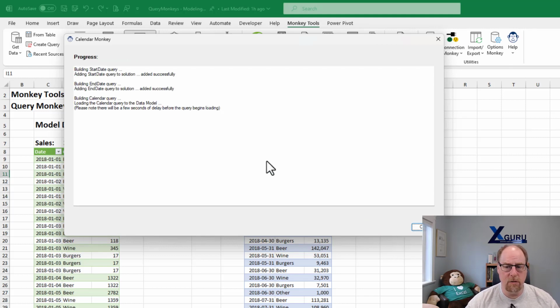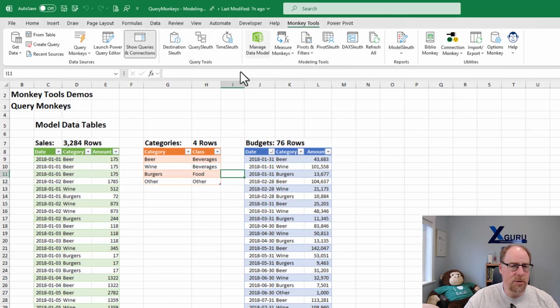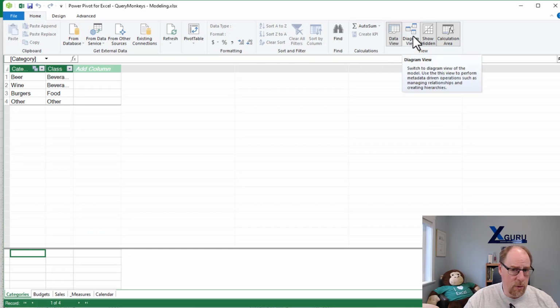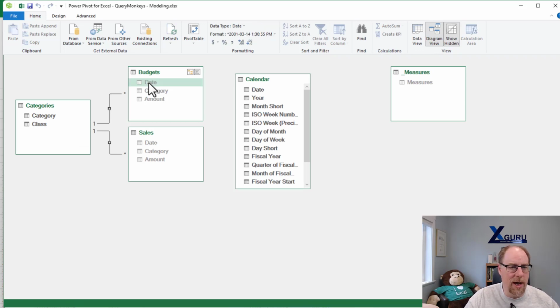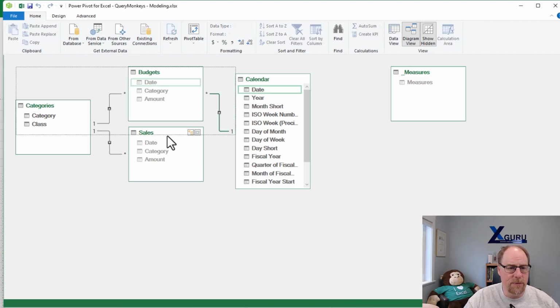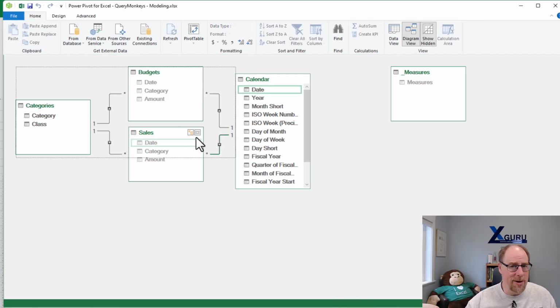What we can see here is it's creating its start date query and its end date query. It's created the calendar query, and it's given us the information that you would have seen if you use a regular calendar or any of our custom calendars as well. It tells us what we need to do. So let's go and close this. We'll hop into the data model. I'm going to go and create the relationships that it couldn't create for me. So we can see that we have a hidden column here. That's why it couldn't actually check the box for us automatically. I wish I could unhide it and work on hidden columns, but unfortunately, Microsoft won't let me. So there we go. That's the first one. And now we'll go from date to date for my sales table to calendar. So the relationships are now set up correctly.